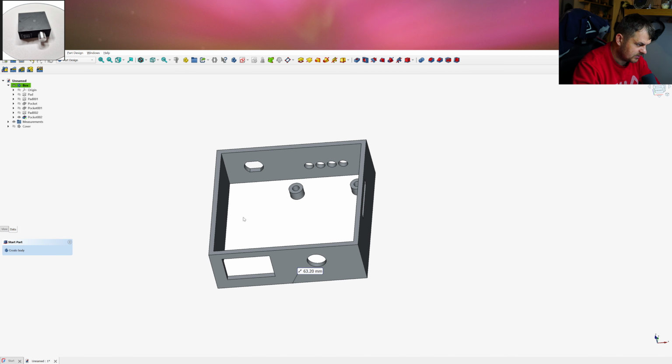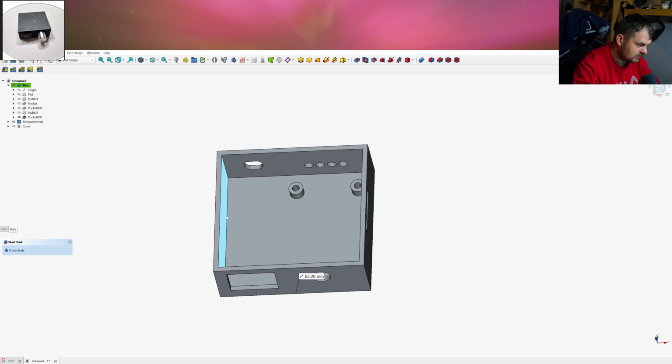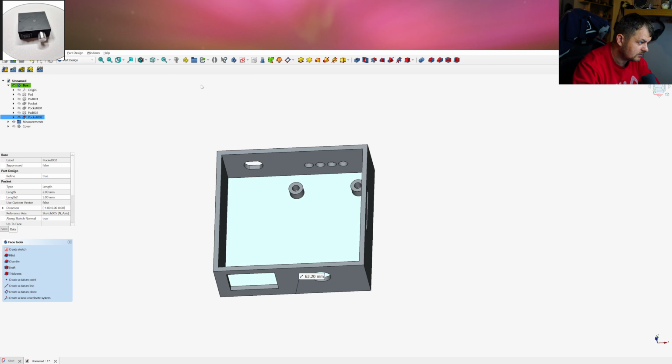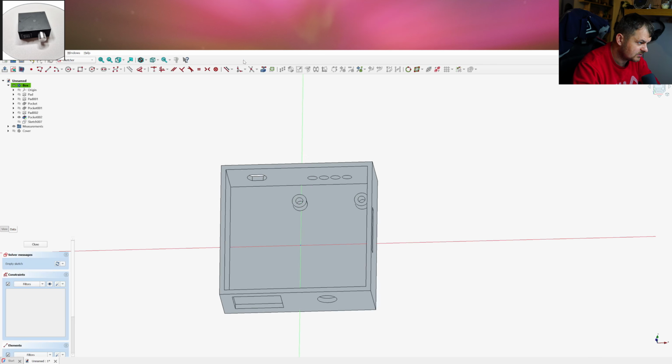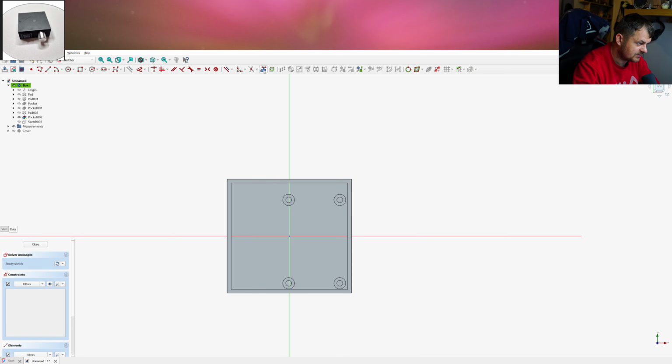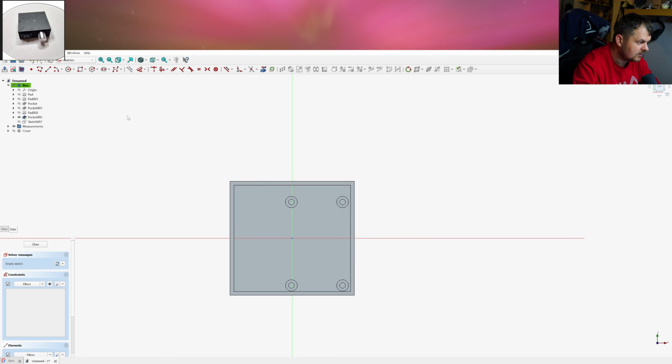We're gonna make it in the middle here. So again, sketch. It's all about making sketches. Reference, we're gonna make this one as a reference. That should be enough. Top view.